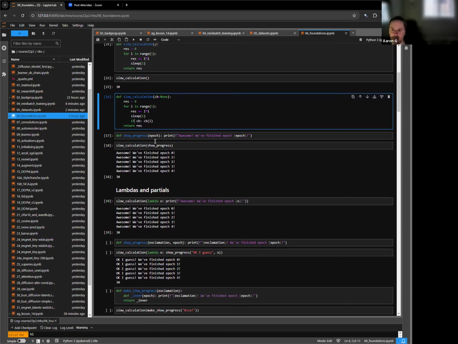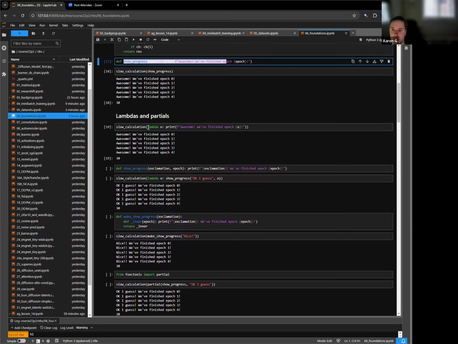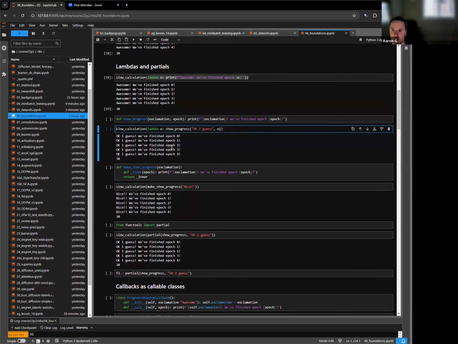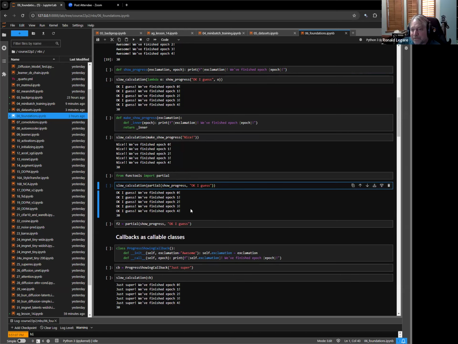And so he goes through quite a few iterations of how you could have a flexible argument, a callback as one of your arguments. Your input could actually be another callback function, and that's what he does in a lot of these cases. If callback, implement that callback function, to say we're on epoch. You don't have to do that with a formal function. You can do it with a lambda function. Or he loves the partial function, where you can partially fill in some of those default arguments. That's really useful.